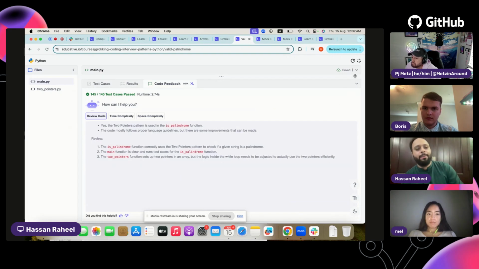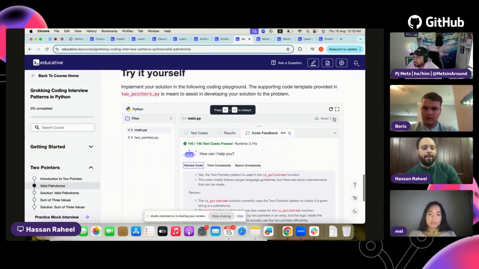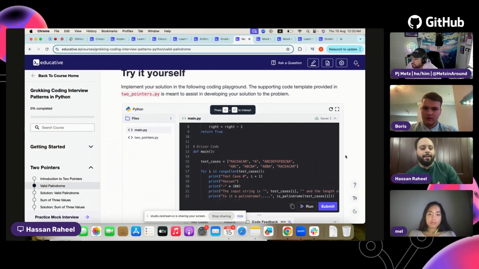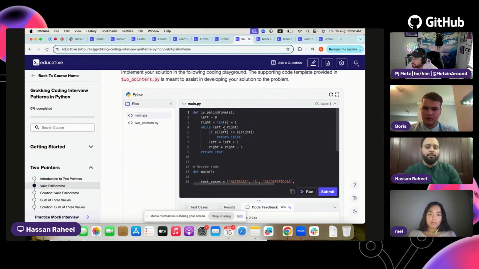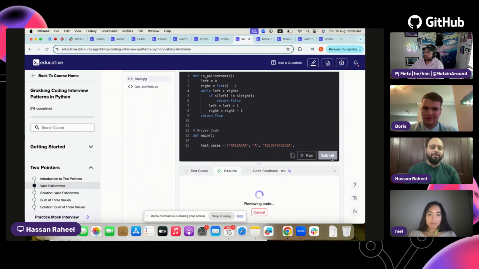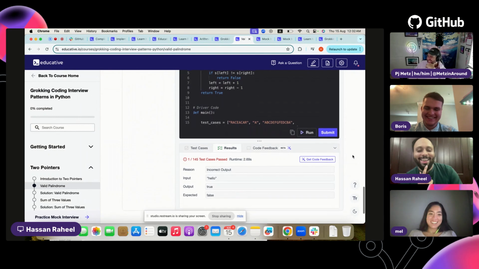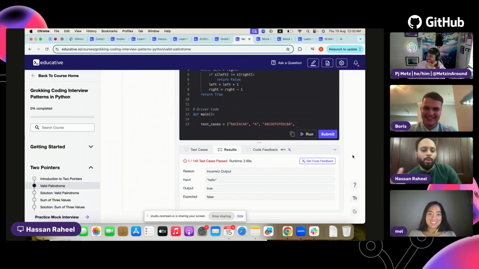But what happens if I actually get a few things wrong? How does the system help me there? Very quickly, we're going to see to that as well. So let's say I make a certain mistake in my code. Oh no, okay, that's gonna ruin everything, Hassan. Yeah, I'm sorry. It's just not me, but I have to do this. Yeah, so again, this is where I'm stuck.